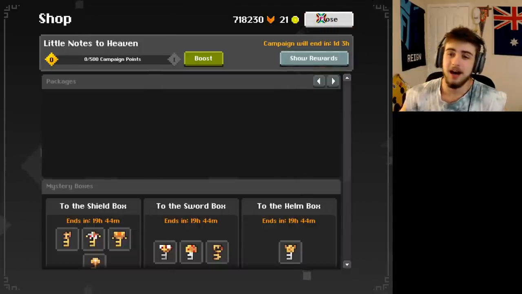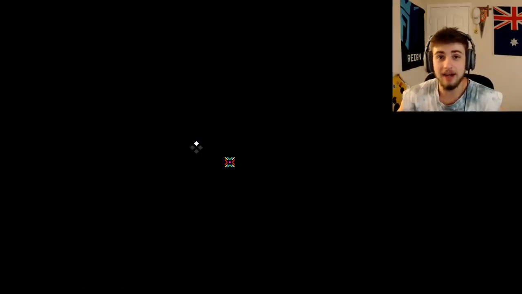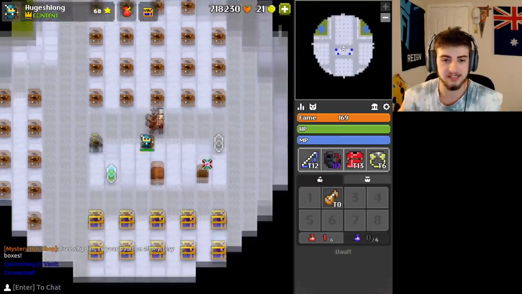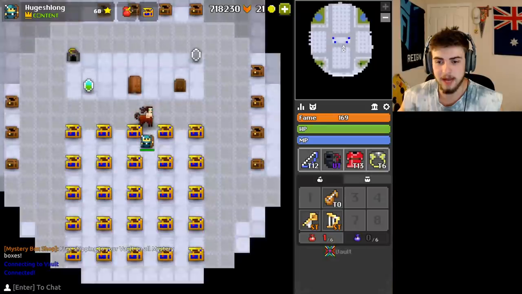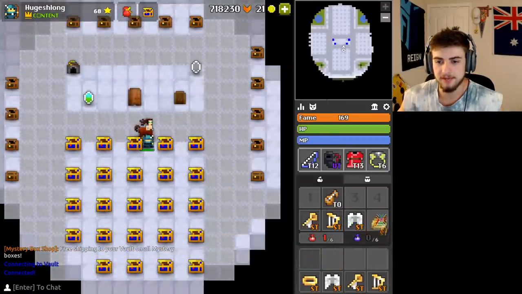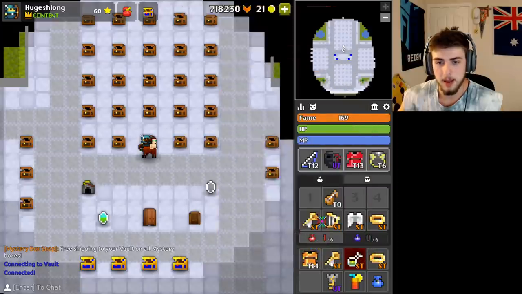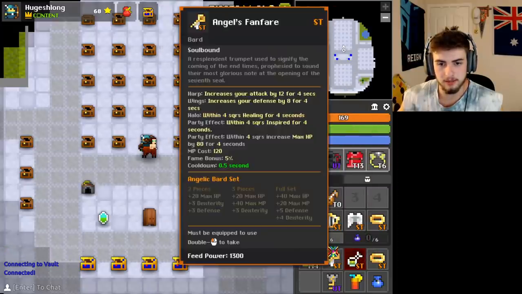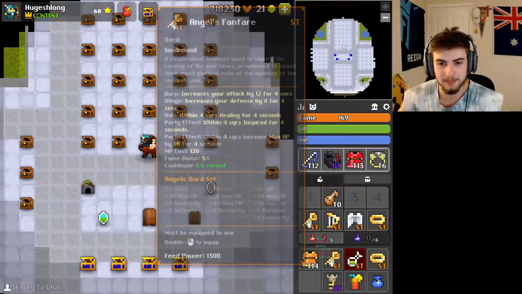Now, I've been talking too much. Let's just get right into it. I want to check out this set. I don't even know what it does yet. I played the one on testing, but it's updated since testing, so it's different now. I still have the set from testing the first time. I think they're changed now. They're the same items, but they're completely different.